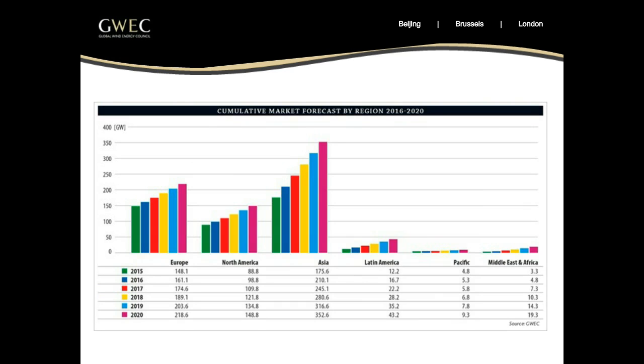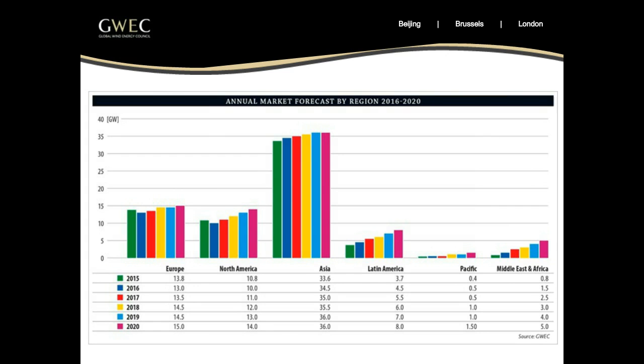If you look at the cumulative market forecast by region, this is pretty much how it shakes out, with Asia again, largely China plus India, but with a bunch of new markets coming forward, leading the pack. North America in third place, and Europe marching steadily towards its 2020 targets. And this is how it would look in terms of the annual market, at least as far as the projections are concerned. Now, these all look like very nice, smooth, rational, growth-related charts.